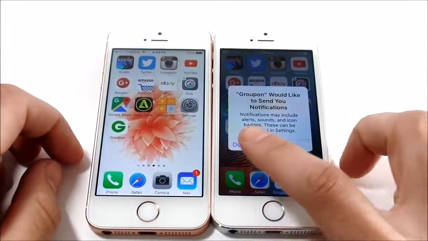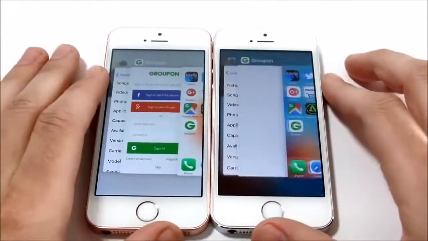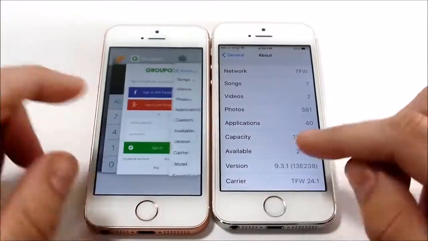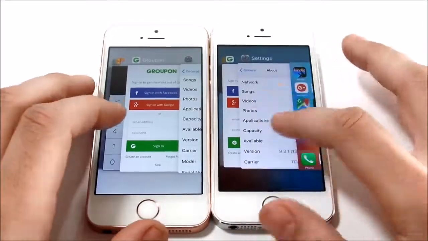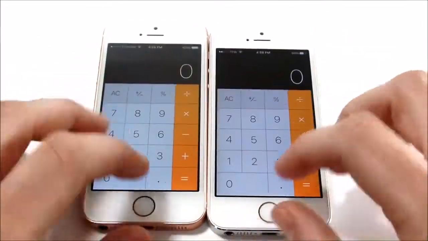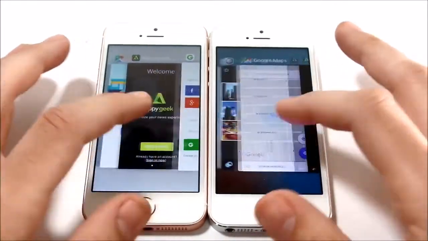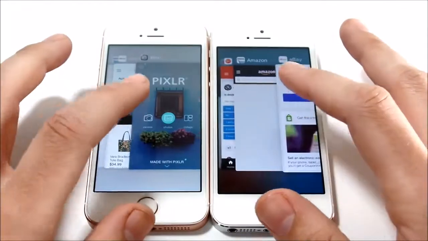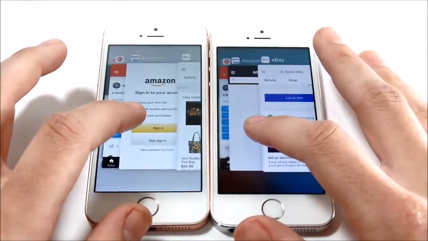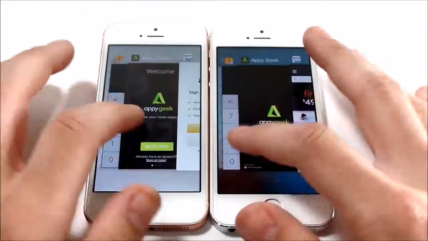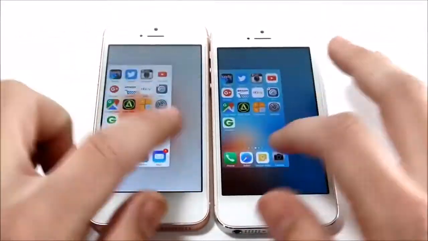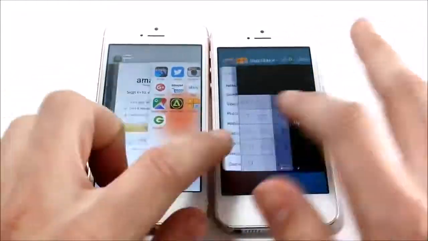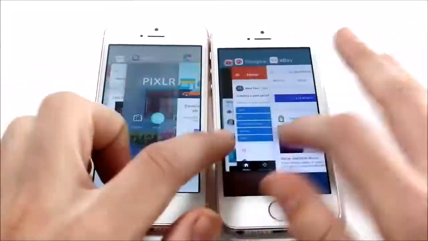Now let's go back and do a multitasking switch test. Let's see how the apps go in and out there. Let's go into settings. You can see both are still blazing fast, and I'm actually quite pleased with the iPhone 5S's performance here. Still here in 2016, not quite as fast as the latest iPhone SE, but I don't think you have to run out and get the SE right away. You're still going to be fine with the experience on the iPhone 5S as long as you're not holding this thing right next to an SE. But you could see the SE is a bit quicker back to the home screen there, both on iOS 9.3.1.